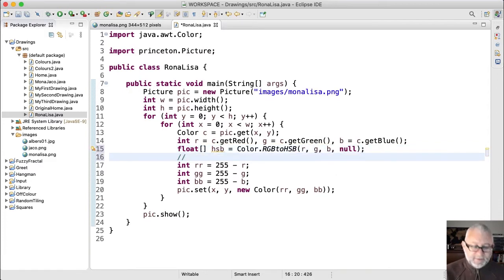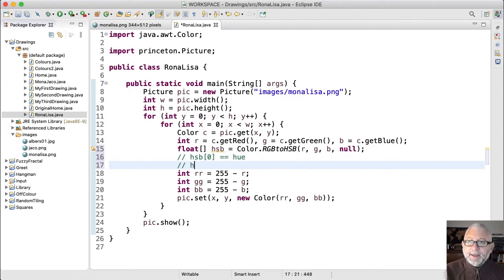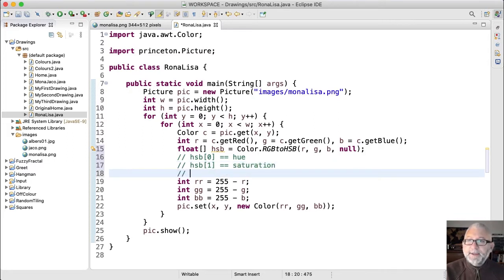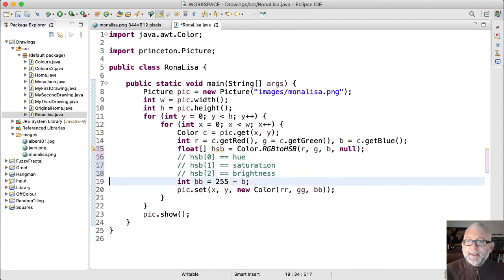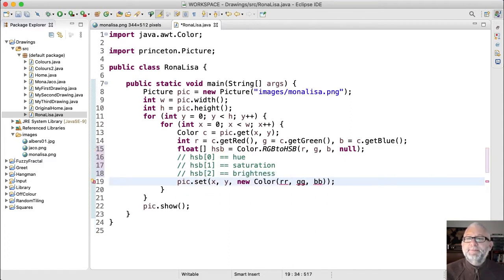So now in HSB[0] we have the hue, in HSB[1] we have the saturation, and in HSB[2] we have the brightness.